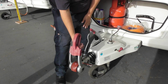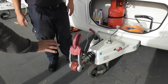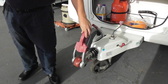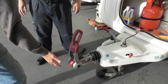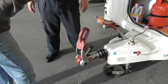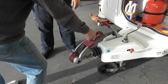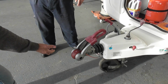So with the stabiliser hitch, you clock it in, and then press down. Use your jockey wheel to lower it down onto the ball. Yeah, that's it, perfect. So this will then move freely on the towing hitch. If you go around the corner, this cup, which is already on the ball, will move freely to go around the corner. But if there was any need for it to stop the swaying, with this down it's locked on, but it will still swivel. The car will still swivel on that corner.